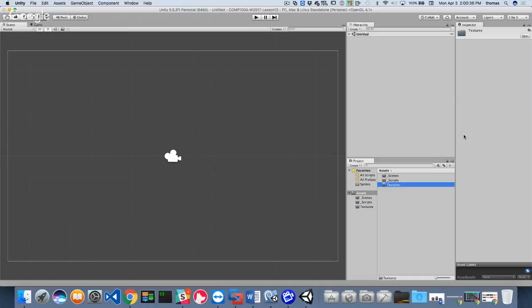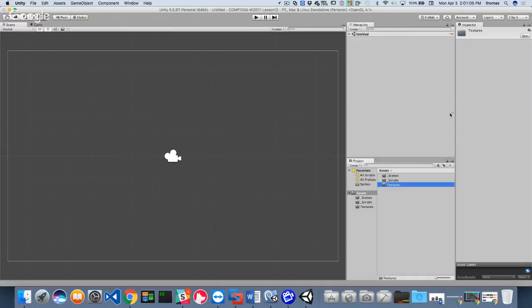But typically we don't look at textures in terms of visual textures. When we say texture here, I want you to think about it as an image, a flat bitmap. We're going to use this flat bitmap to create an illusion of a texture on an object. It's going to look like the object has some kind of shape. That's what textures are.